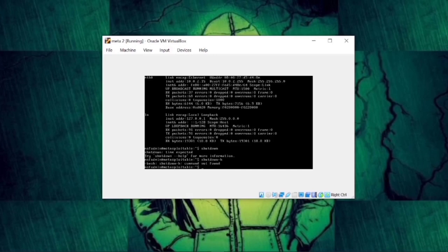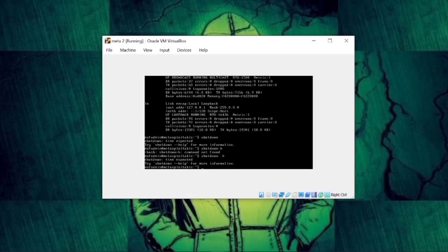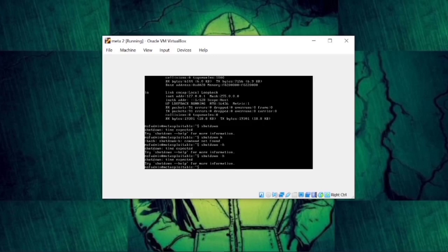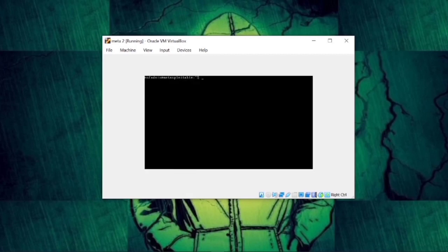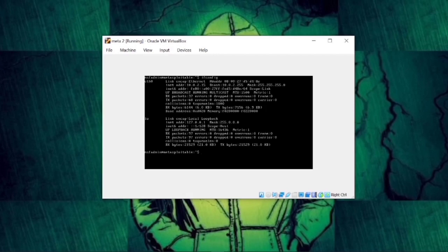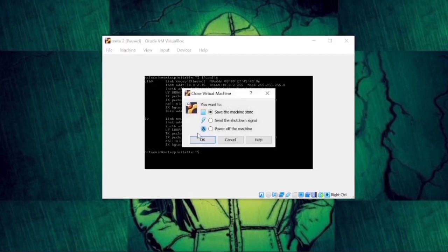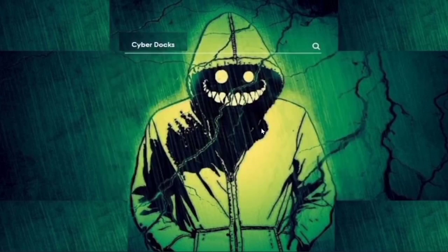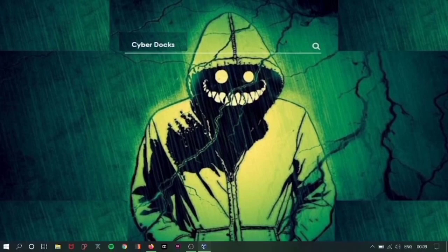Now I want to check which ports are open on the Metasploitable machine. So I will use the open source Nmap tool, which can scan all the available ports of the Metasploitable machine. Type nmap and simply specify the IP address, and it will tell us the top ports that are open in Metasploitable machine. So these are the known ports and top ports that are open in Metasploitable. For this video, that's enough.